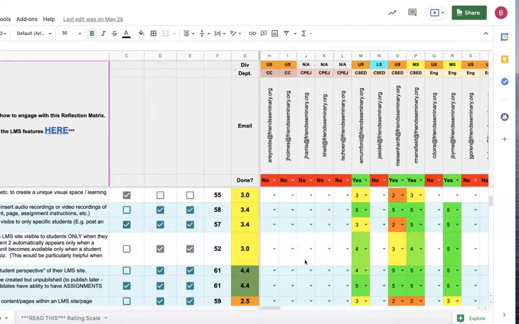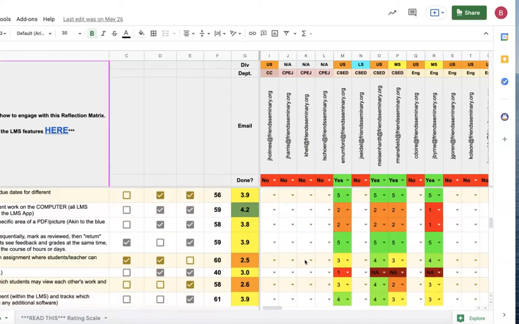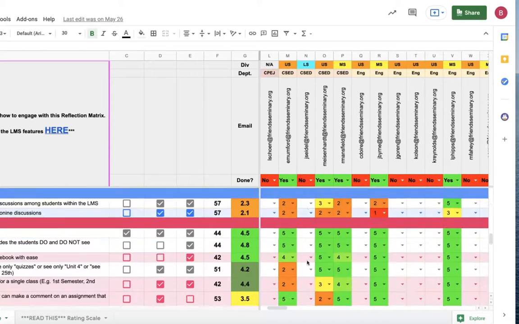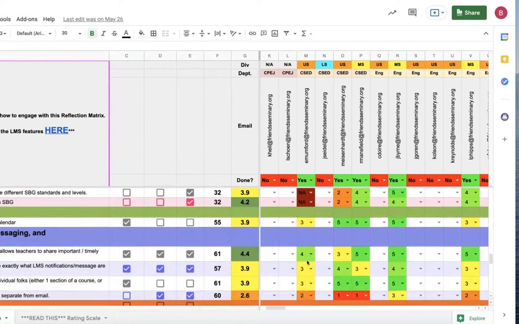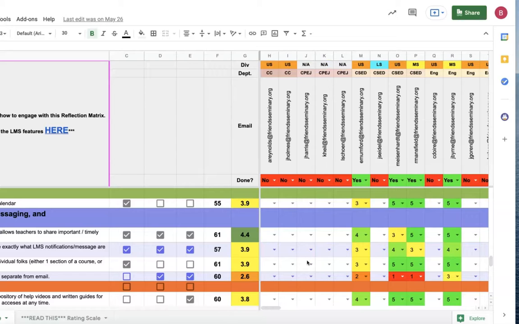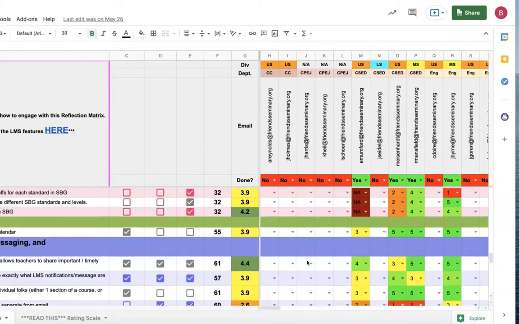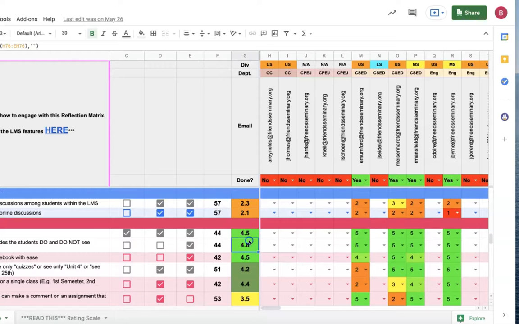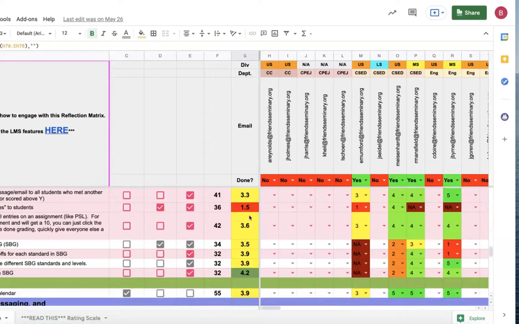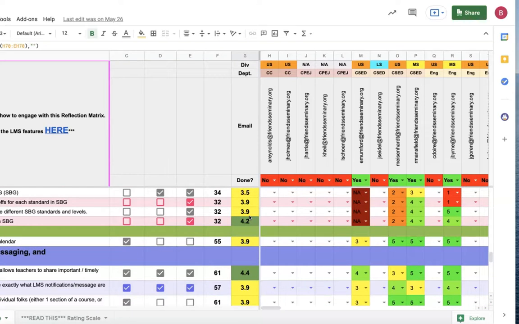But here was an example of a reflection matrix that we as a community engaged with in the 2020-2021 year, where the conditional formatting really helped highlight some of the entries, so that it was not only numeric, but also, for instance, something that popped up in green you knew was really important to our community, and something in orange with a lower average rating was maybe less important. Just another example of how conditional formatting might be helpful.